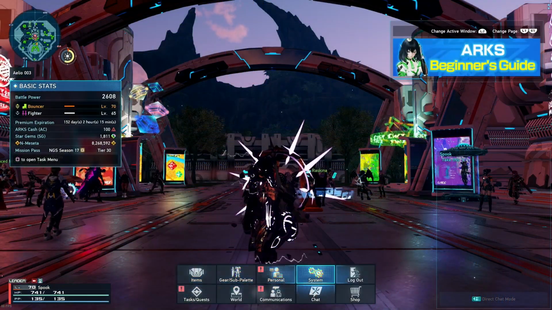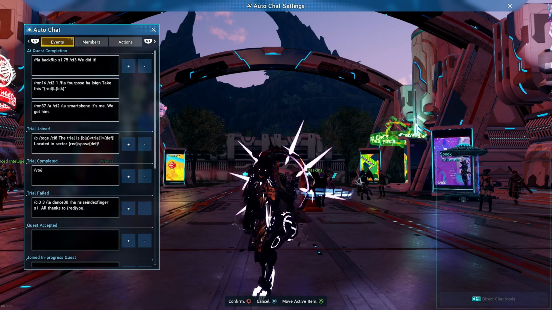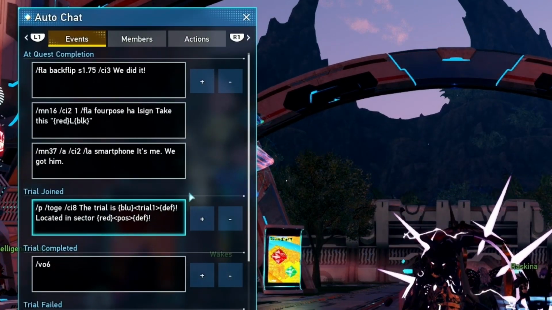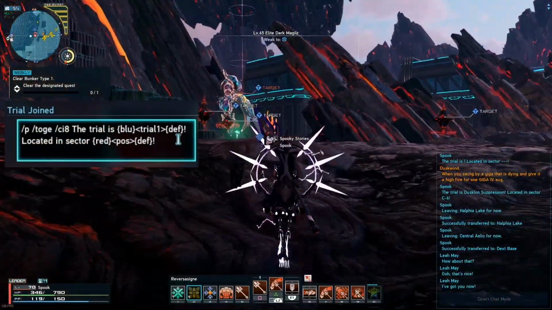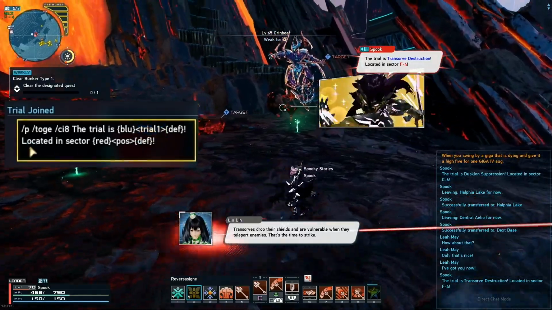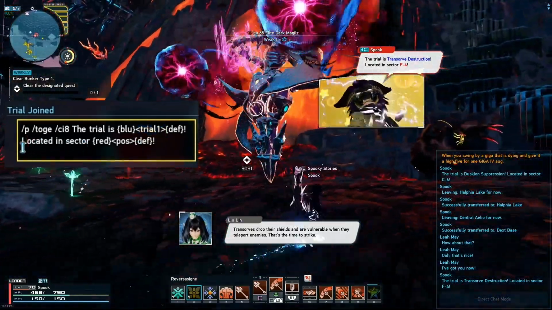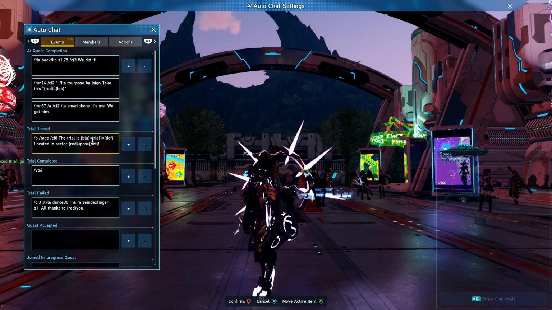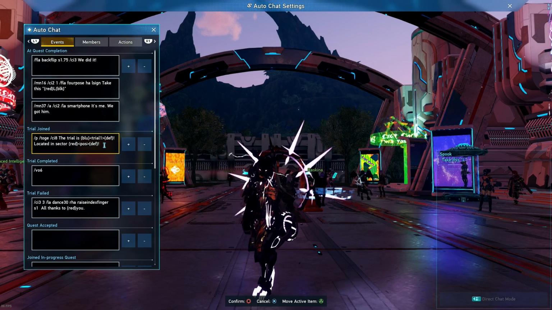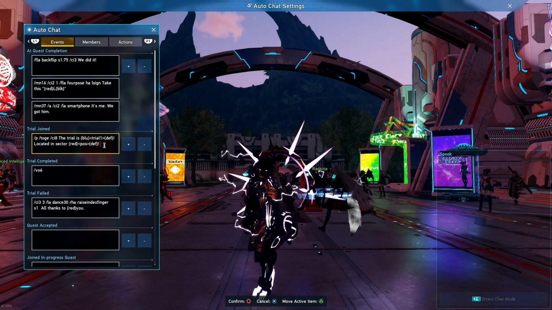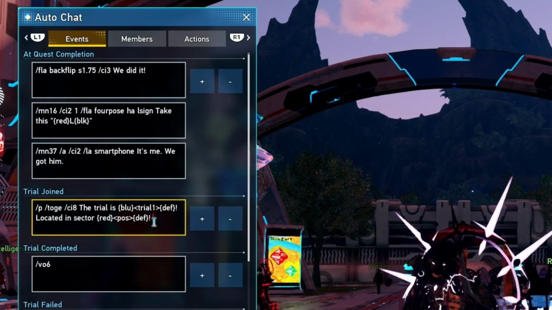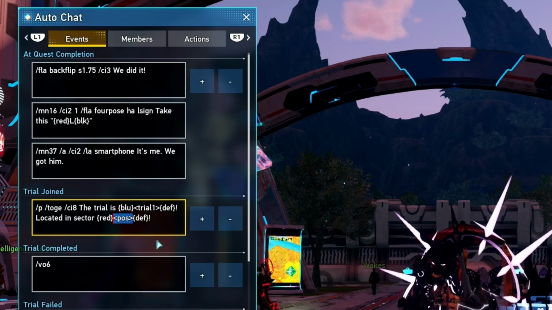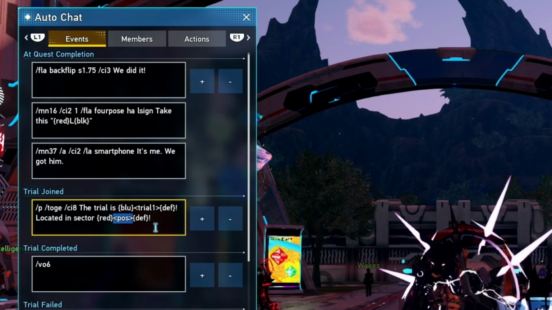Now, if we go back to the list, if we move down the list, you'll see Trial Join. Now, for Trial Join, this one's set up so if you were to join a trial, it will display the trial name right here in blue, and then it will set everything else to default color, set located in sector, and give your position. There are many of these chat commands you'll notice that have these arrow brackets. I'll provide a link in the description of the video, which gives you a list of all the different ones you can use. But for now, Trial 1 will give you the name of the trial you currently join, and POS should give you the positioning of where you are in that sector for your grid map.